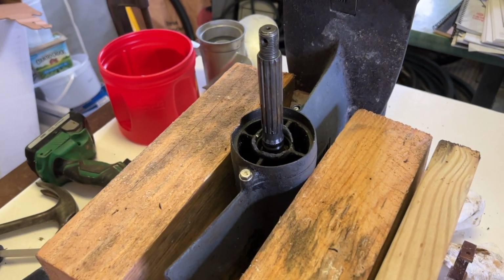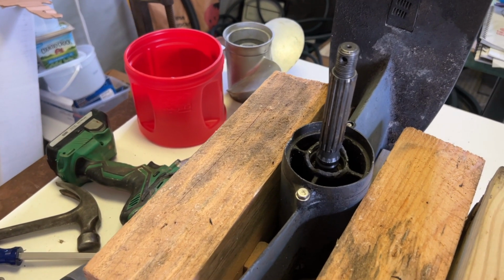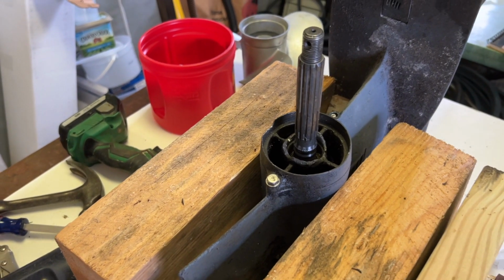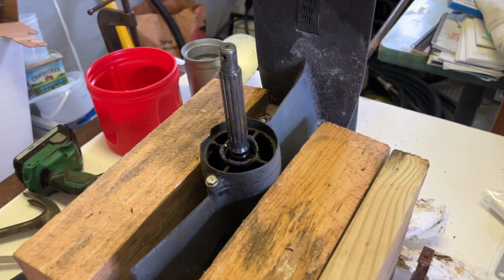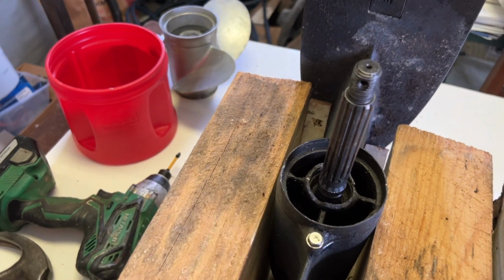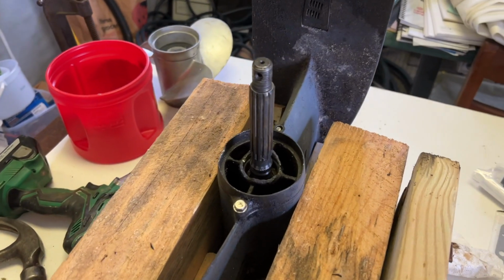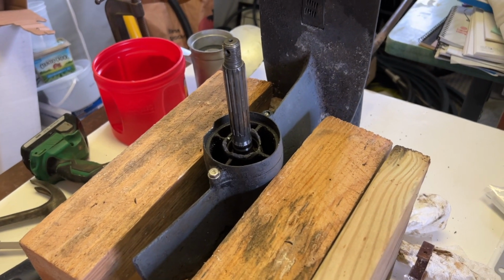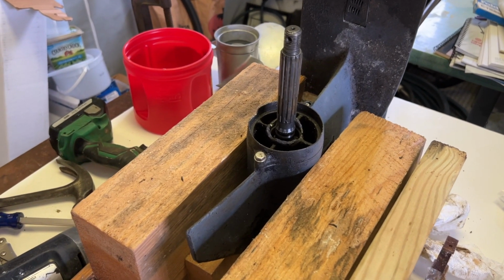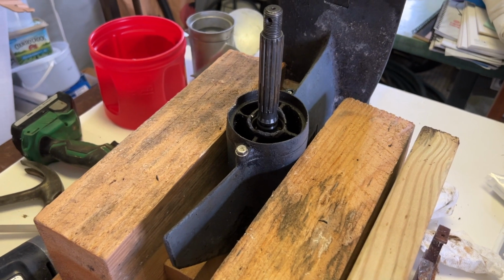But what I'd prefer to do is just find a second-hand lower unit to fit this motor that's still in pretty good shape. The motor itself is in good shape. The interior, underneath the cowling of the motor and all that, looks clean. Everything looks good. There's no corrosion or anything. Just this lower unit has got some severe corrosion where the exhaust comes out there. Like I say, the rest of the motor looks real good. And it runs good. It's got good compression, the whole bit. It's just this problem with this seal. So I'm going to see if I can, like I say, just kind of a last-ditch effort to doctor it up and see if I can make it work. And if not, I'll just move on to plan B.